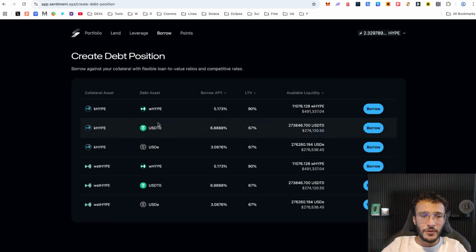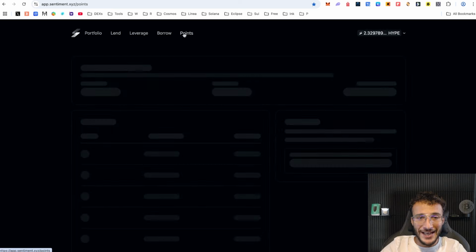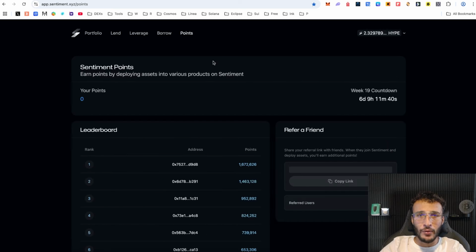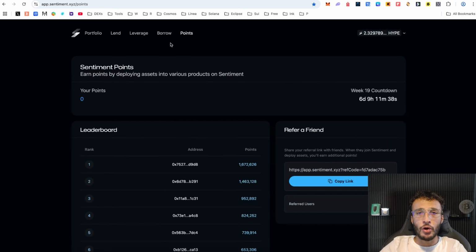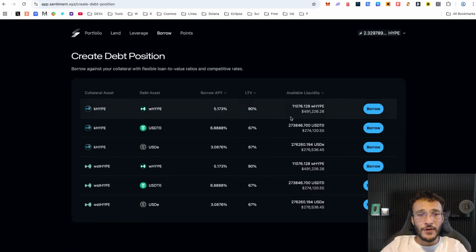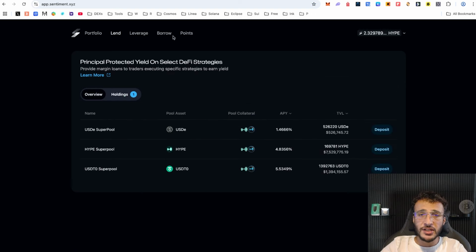So it's entirely up to you if you want to do this position, guys, and borrow assets on the sentiment protocol. Yes, it will help you qualify for an airdrop, and yes, you will get more points on the sentiment platform. But like I said, it depends on your risk tolerance. Now, friends, we've got 3 sections of which you can focus on sentiment. Lending, very simple, nice and easy, and what I personally did myself. And there are 3 sections of which you can lend out assets. That is, to be honest, enough to qualify for a sentiment airdrop and to at least get a little bonus airdrop, which could be a nice bonus airdrop on HyperEVM. It's entirely up to you.